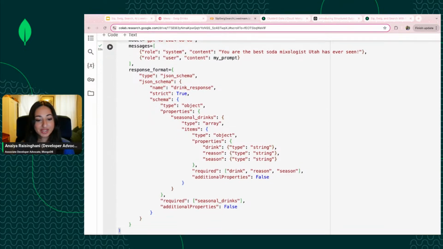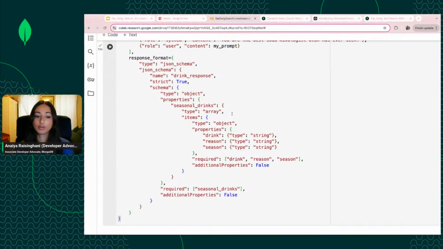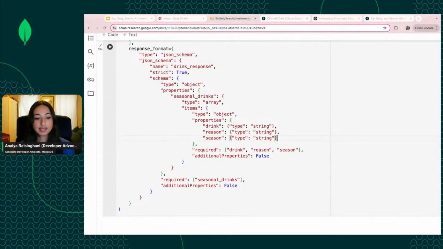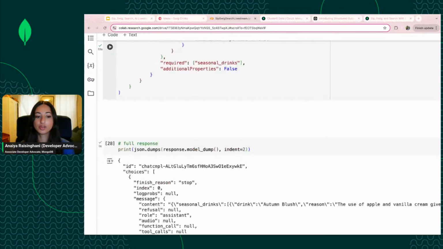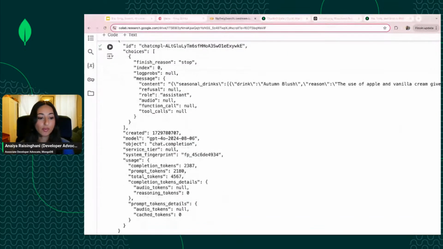So then what we're going to be doing is, we have our seasonal drinks and it's in a type array. And then here we're going to have each drink, which is essentially the name. And then we're going to have the reason for why it's perfect for whichever season. And I'm also going to make sure that we have a field that specifies the season. After we run that, it'll give us this full response, which honestly, for another use case is very helpful.